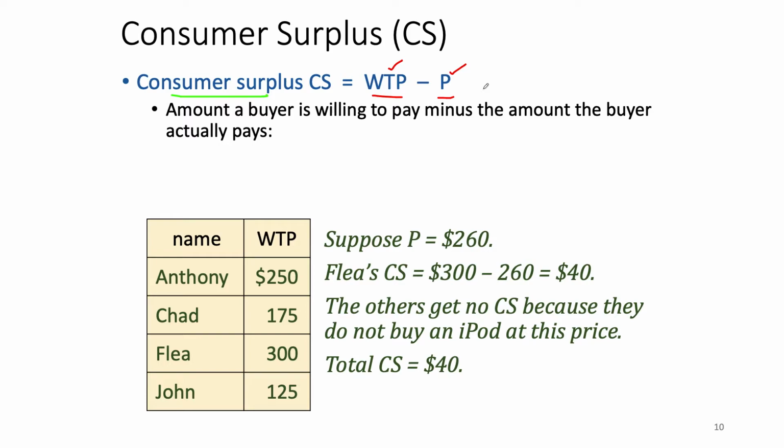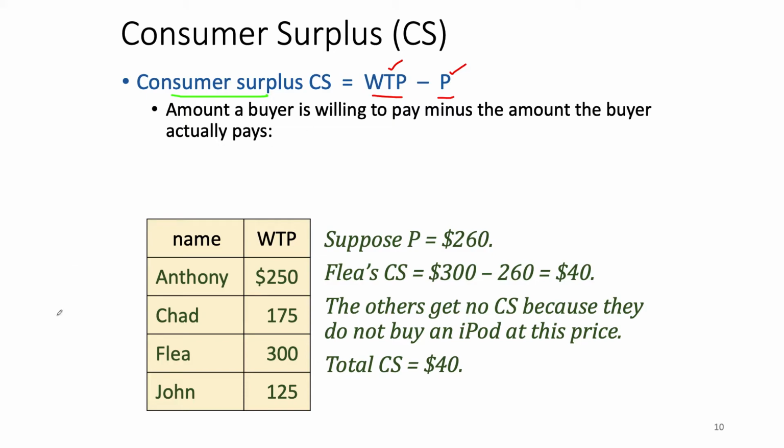You were willing to spend up to $1,000, but then I asked you only for $100, so you essentially didn't have to spend the $900 that you were actually willing to pay, and that's your consumer surplus, right? So the difference between the willingness to pay and the actual price that is paid to have this good, that's how we define consumer surplus.